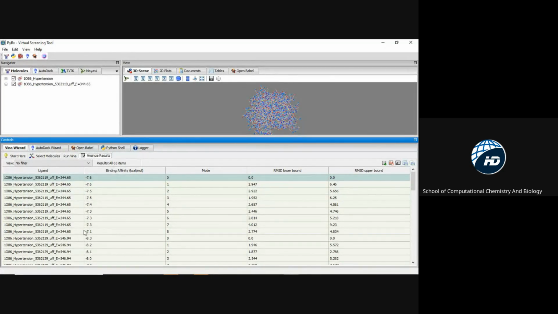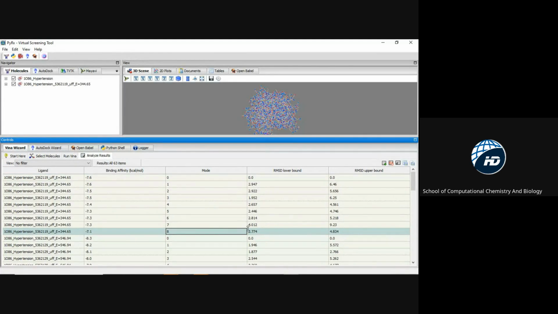So the one with the RMSD of 0. What PyRx does is that it estimates all lowest RMSD to 0. So the lower RMSD out of this 0 to 8 here, for the same compound, for the same ligand, that is the result we shall pick.